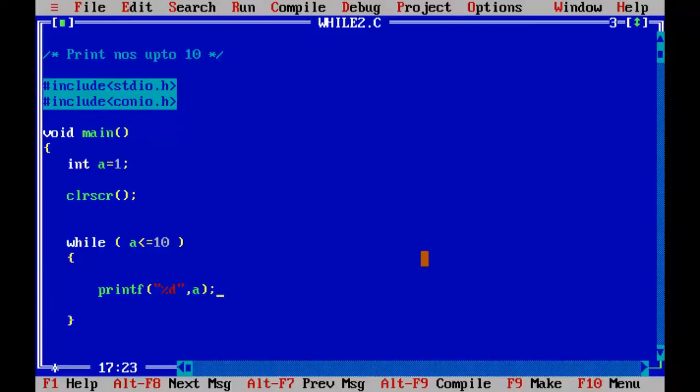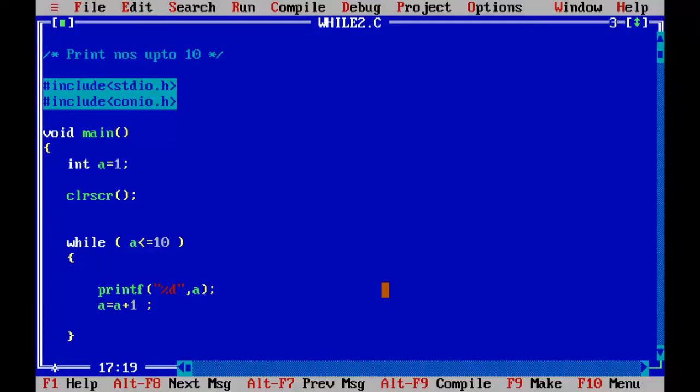Control F. So I have to increment it. We can increment a using the increment operator. Otherwise, we will add 1 every time to a and store it in a again, right? So this is equal to the increment operator. When the value of a is 1, 1 plus 1 is added to a again, that is 2. So every time it will be incremented and the value stored in a again. Control F9. Yes, we have got the values.